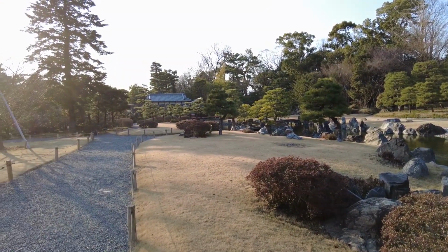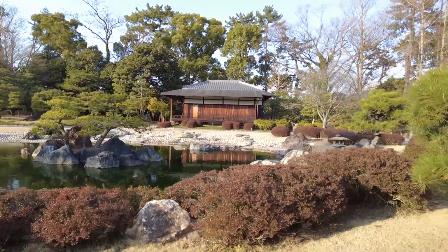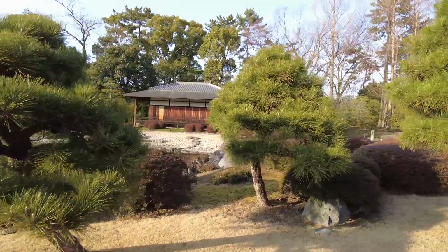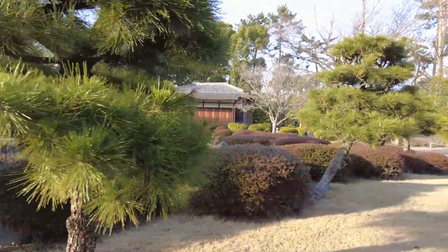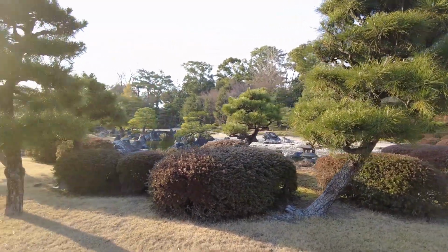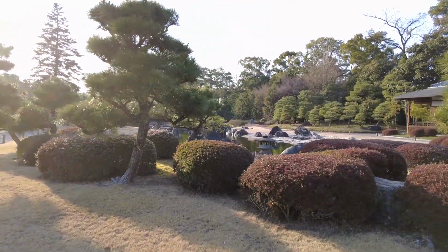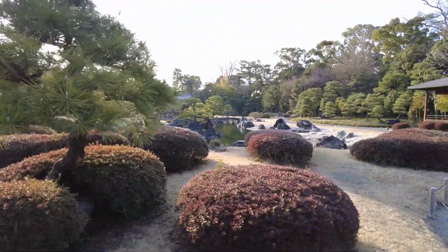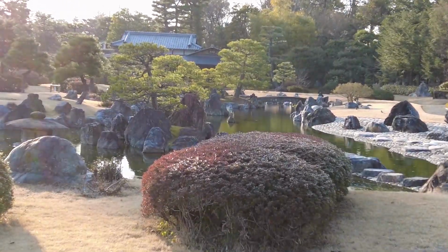So Japanese gardens are kind of like a stroll garden. And so you just kind of walk slowly through it, and actually with every step you get a different view, a different perspective. And so everything is designed so that it almost appears like the garden is changing before your eyes as you're walking. So you can get totally different perspectives. And it's planned out like that. Wow, it's really nice. Pretty. It's really pretty.